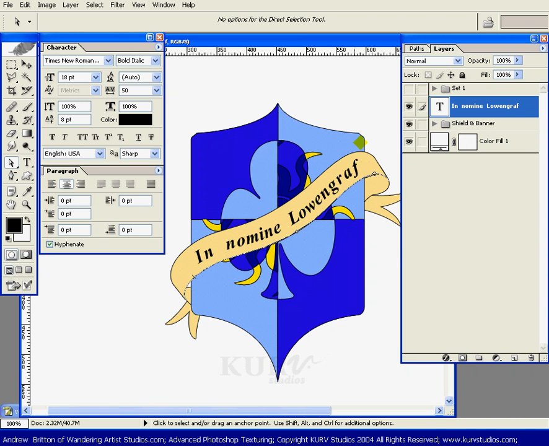And when I add the lines on the left and right, we'll probably change these. But for right now, it's centered on the shield, it's centered in the actual banner. Oh, and there's one other thing. If your text is flipped like that, all you need to do is come to one of these points and flip it over the line. So it's above the line, now it's below the line. Alright.